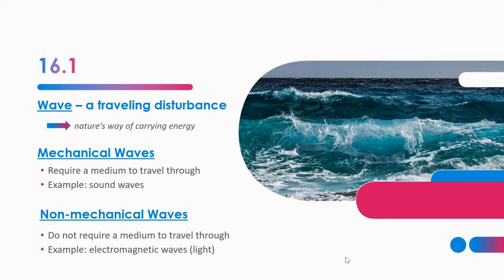So if we think about space, you may have heard before or seen in space, no one can hear you scream. Well, that's related to the fact that there's no medium for sound waves to travel through if you are in empty space, so it would be silent. However, because light doesn't need a material to travel through, light is able to travel through empty space. Thankfully, because light from our sun is able to reach us through empty space and come to Earth.